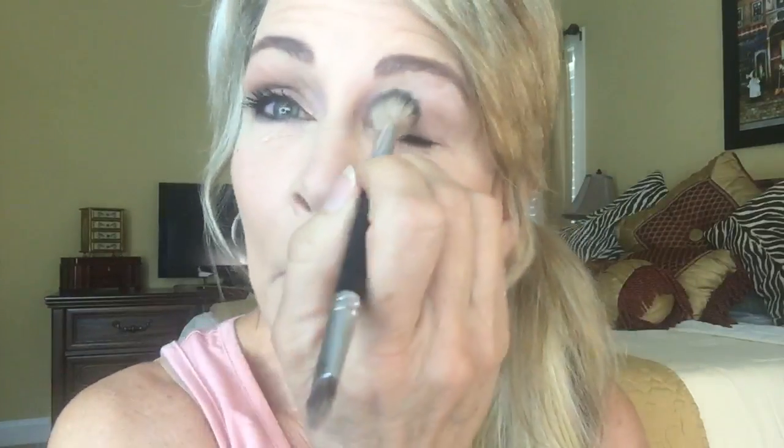Now I'm going to set this primer that I just put on my eye with this. We're going to get a smooth canvas. That's what it's going to give us to apply your eyeshadow and stuff on. See? It gives it a really light texture feel, sets that concealer, makes your makeup stay where you want it on your eye. And not in no creases. We don't want creases. We got enough creases, right? We don't need to add to it. Oh, I don't want to add to it. But that's all you do.